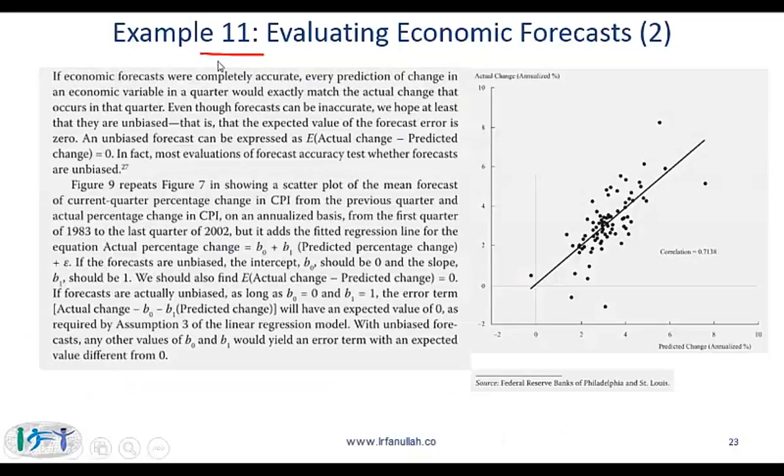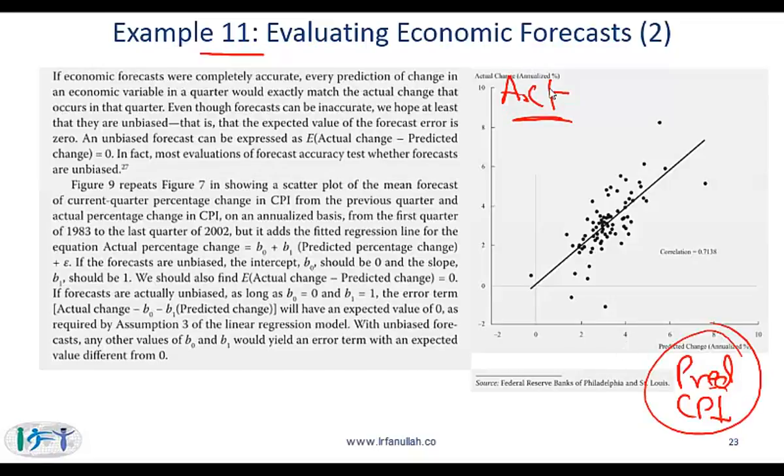Let's take a very quick look at example 11. I do want you to read this on your own, but I'll just make a few high-level remarks. Here what we are doing is taking predicted values of inflation. So we have predicted value of inflation as indicated by the CPI versus actual. What is the independent variable? The predicted. And what is the dependent variable? Actual. You are a financial analyst and you rely on the inflation predictions of your economic unit. Does that sound like something that is related to the real world? It is, because lots of large institutions will have their economists.